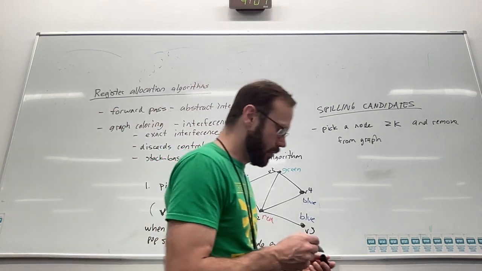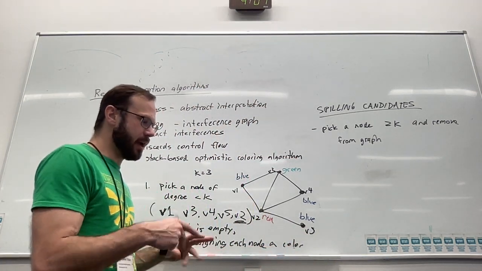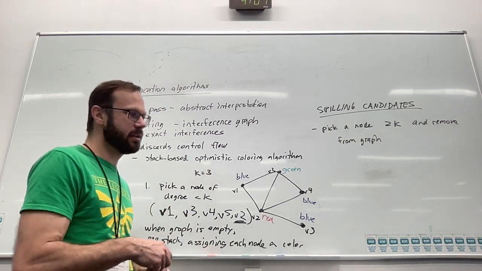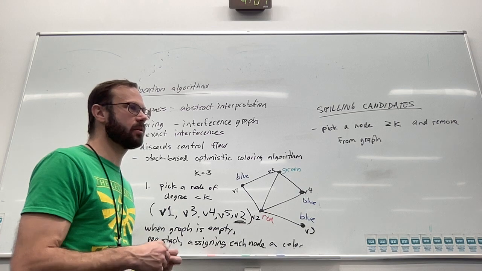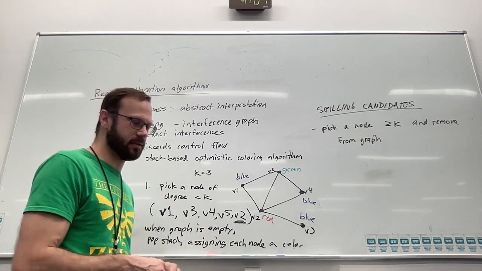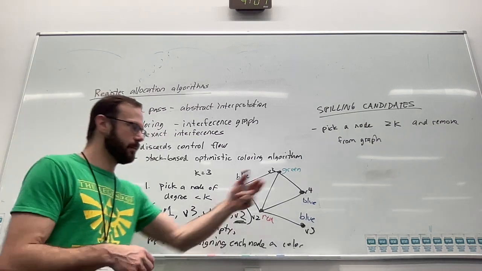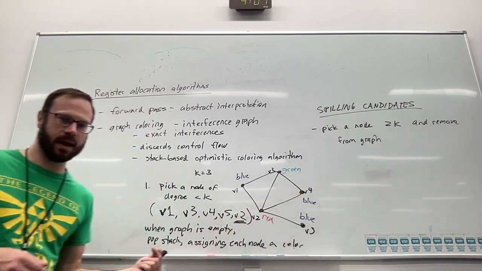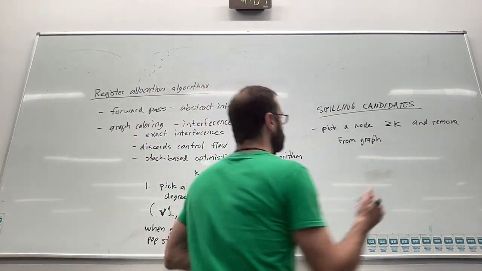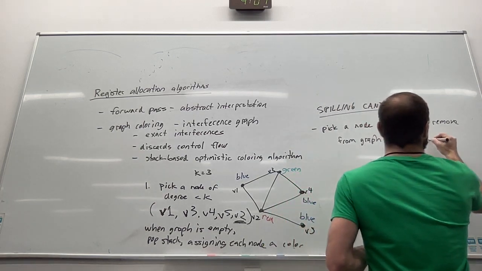Okay, so in that case, we're effectively being optimistic. That's where this optimistic coloring comes in: basically we're assuming, oh, well, we don't have a color right now. We know that this is a problem case because this node has a lot of neighbors, but it just may be that when we get down to it, popping things back, there will be a color available. Okay, so that goes on as a candidate.